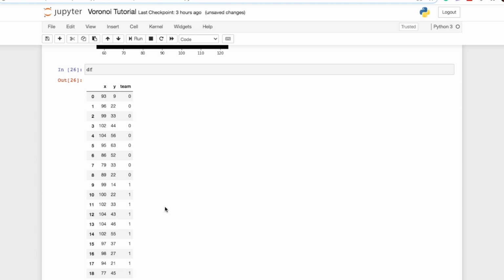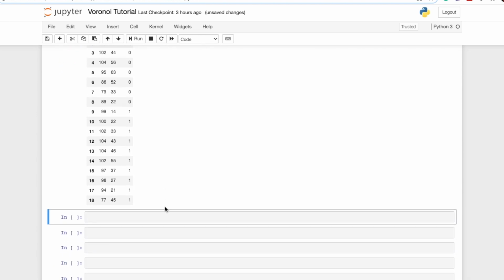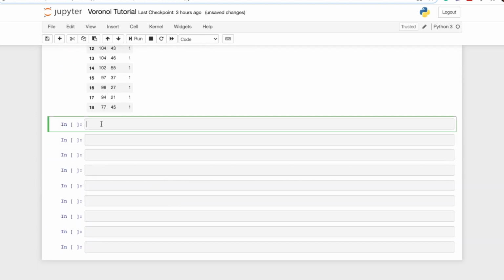And then the next part we need to do, this is something kind of specific with the mplsoccer way of doing this, is we need to create a points array, essentially. So what this is going to do is combine the X and the Y values together from the data frame columns and put them into an array that we can pass later into our Voronoi diagram.